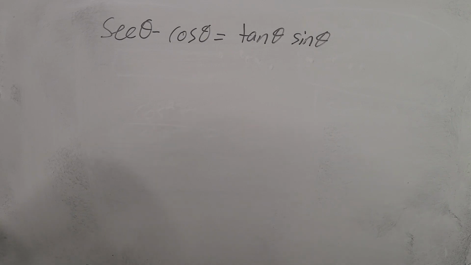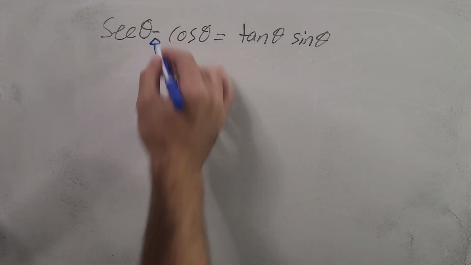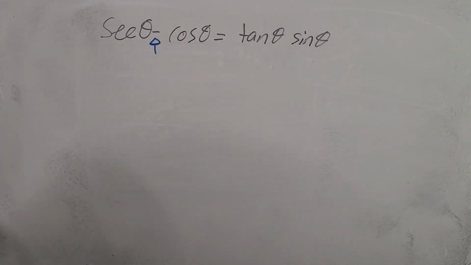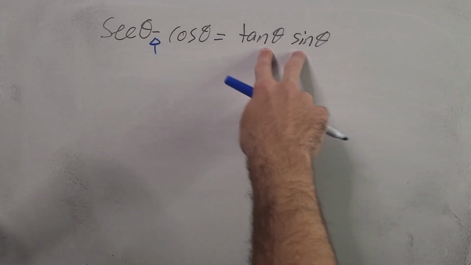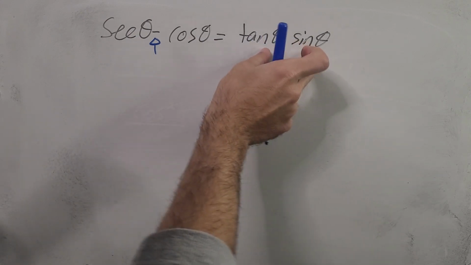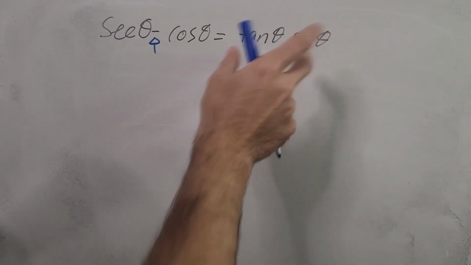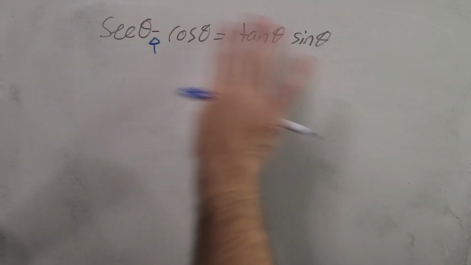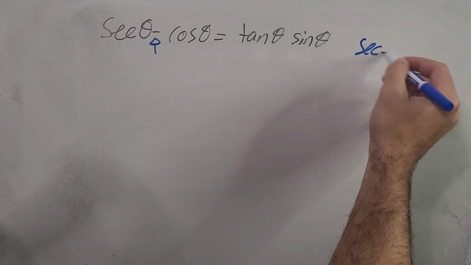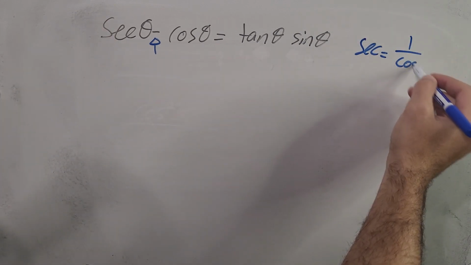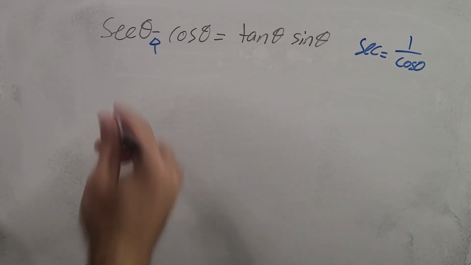Right, so quite the dilemma whether you want to start on the left hand or right hand side. Personally, I can't stand seeing that minus sign. I find that to be complicated, a little bit overwhelming. I know I could probably translate this fairly easily, but I feel like I would have to expand it somehow into 2 different terms. So I'm going to leave the right hand side alone. I'm going to focus on the left hand side. Secant is 1 over cosine. So that's my first step.